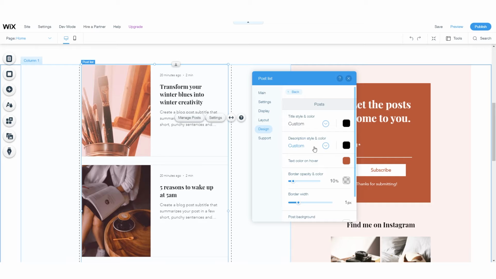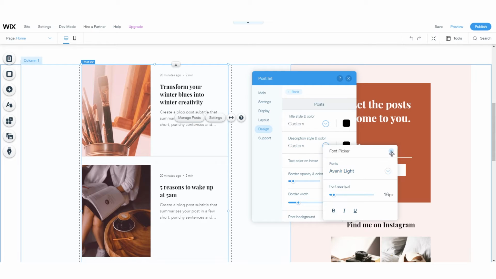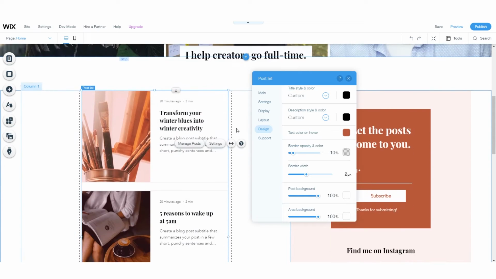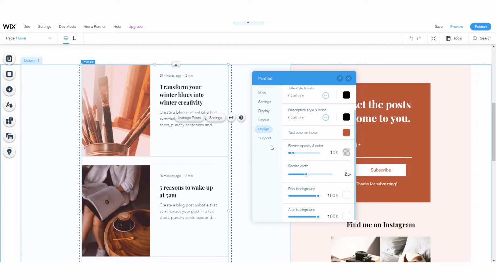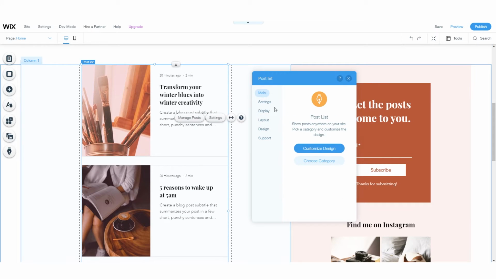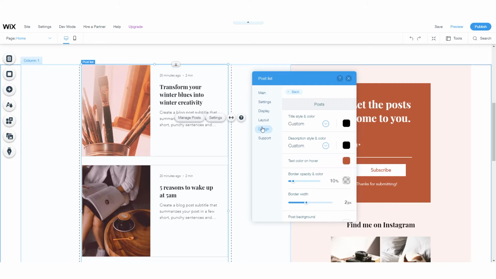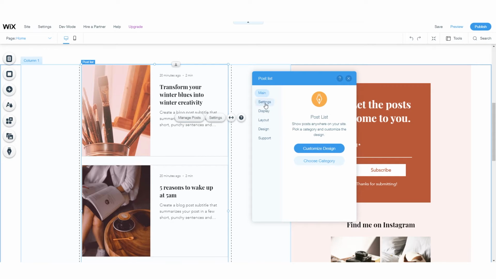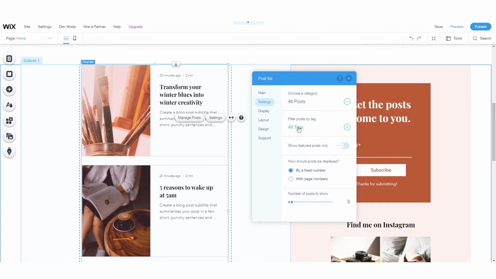You can change the color of the description. You can change the font, the size of the font. You can basically change everything. Okay, let's have a look here. Let's go to settings.